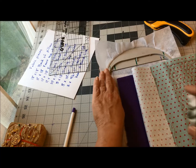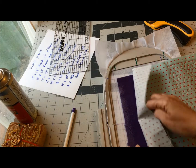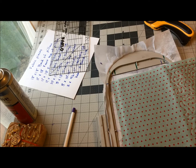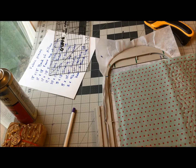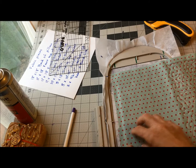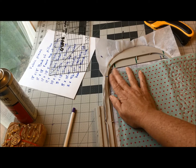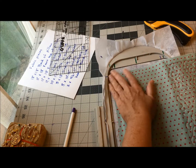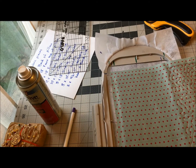This is one place that I do recommend that you use a little bit of spray or something. I forgot to make my little cover, but I typically cover my hoop. But you want to use a little bit of spray right down this edge, because if you don't, it's very possible that the presser foot on the machine, as it's stitching, is going to come real close way over here. Especially when you're doing 4x4s and 5x7s and rehooping and rehooping, it's very possible that this edge can get caught under your foot. I've had it happen more than once. And then I have a knot that I have to undo and stitches I have to rip out. And that's never any fun.